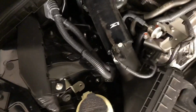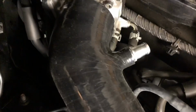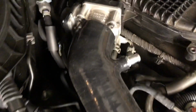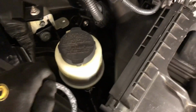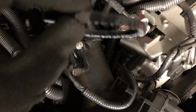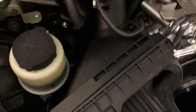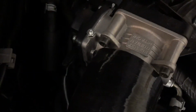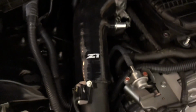All right, so that worked. I did cut a little pie-shaped sliver off of this section here. I would say that's probably not necessary. It worked out just fine. But what I did end up doing was taking this amount off the end, which is 1/4 inch, I would say. So not much, and it fits up perfectly. The box is latched. It's flush all the way up here at the throttle body. So we'll just throw the clamps on and get that in place.